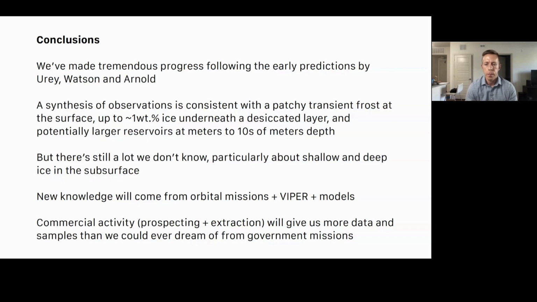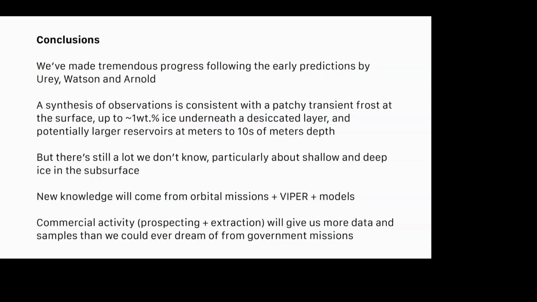Fantastic. Thank you very much, Dr. Cannon, for that neat talk about the lunar ice and mapping that ice. I believe we may have time for one question here. It says, in the ice stack model, do you take into account that the impactor can also make water due to the transient temperature changes?